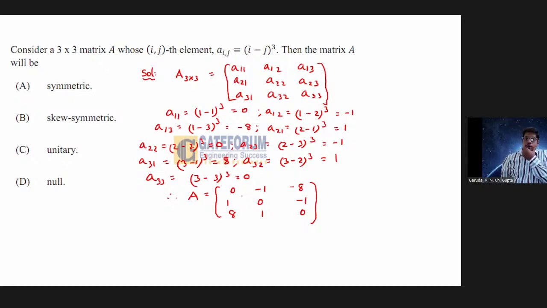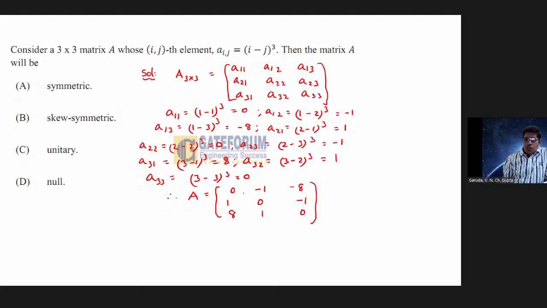Next, elements in a row are correspondingly equal to minus into the corresponding column elements. You understood or not? What is the skew symmetric matrix condition? Without verifying A transpose is equal to minus A, how do you say directly? Row elements are equal to minus into corresponding column elements. Similarly, elements in a column are equal to minus the corresponding elements in that row.